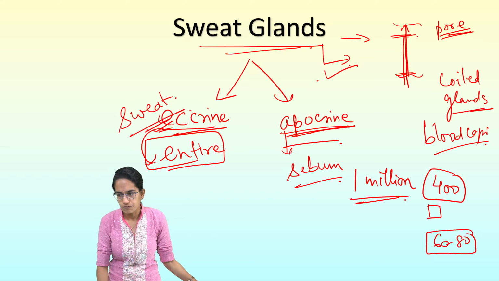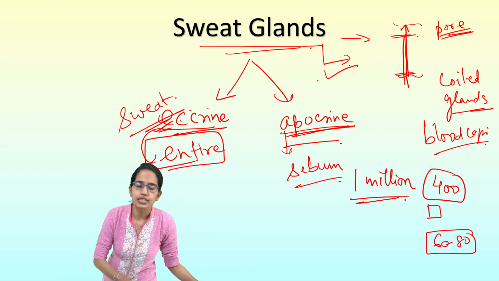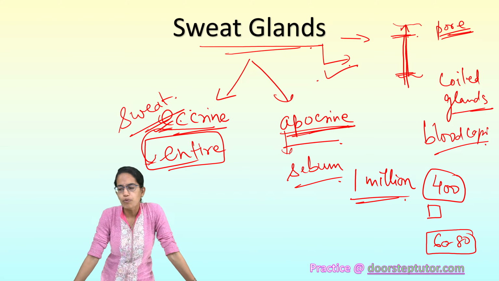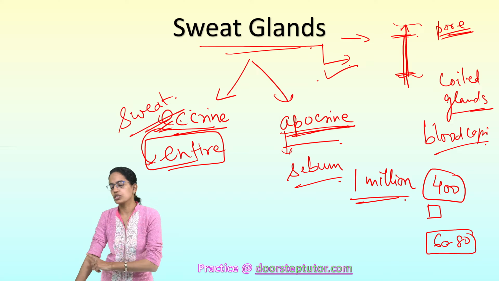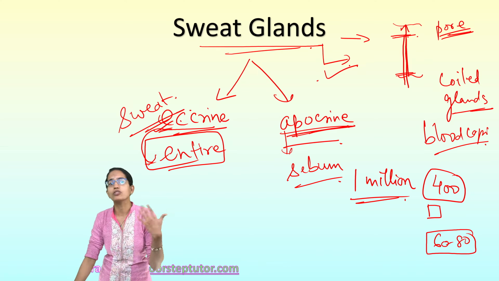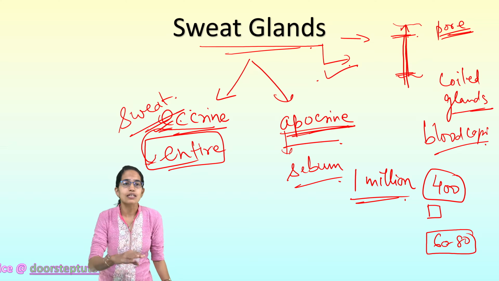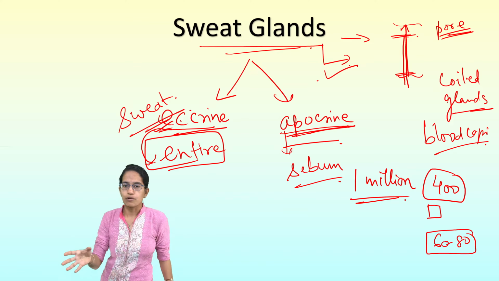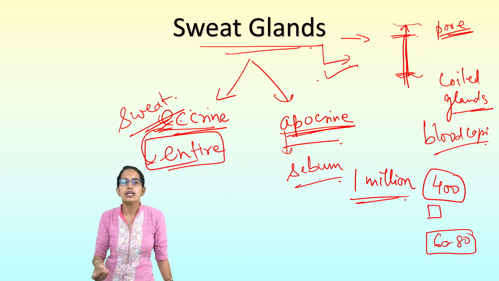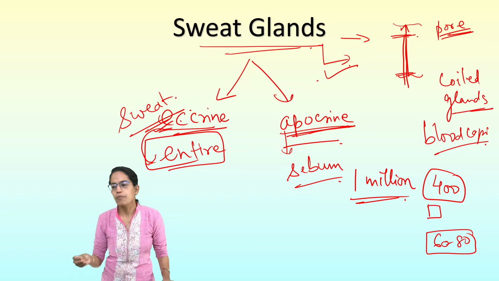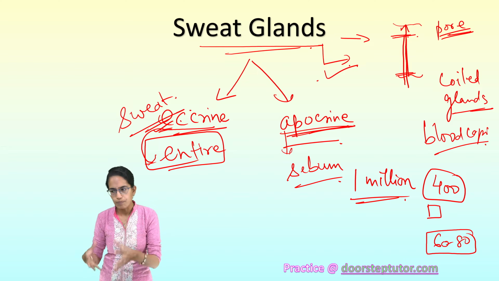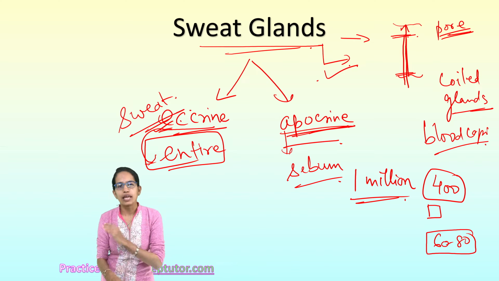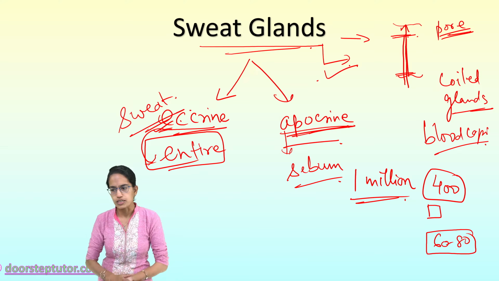Another important difference that you must remember here: sweat is odorless, colorless. It is when the organic compounds decompose, and this decomposition produces an unpleasant odor because of bacterial growth. We say that the sweat has an unpleasant odor. But originally, sweat is odorless and colorless, and it is only when the organic compounds are decomposed by the bacteria on the surface of the skin that this unpleasant odor originates.